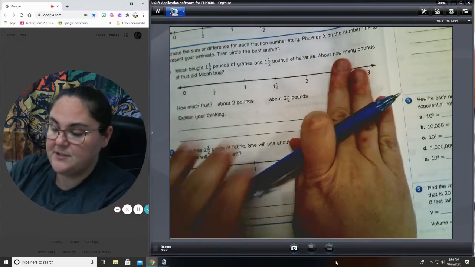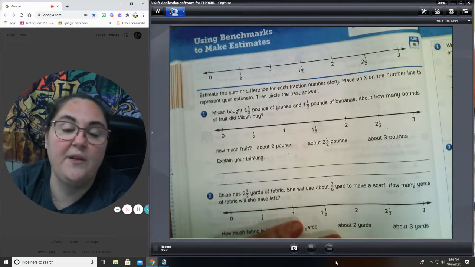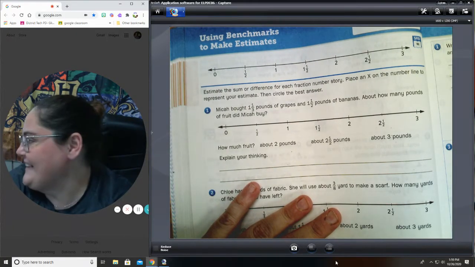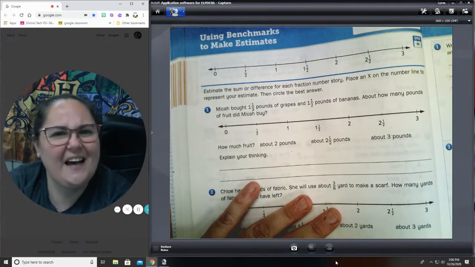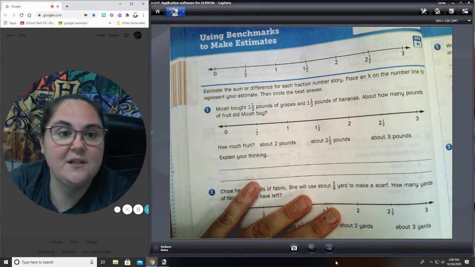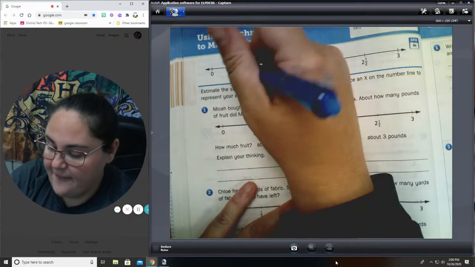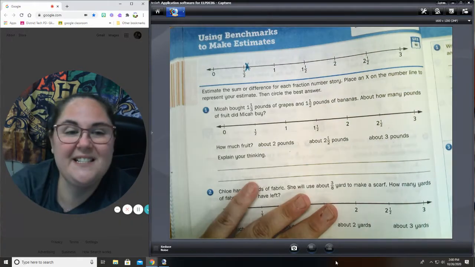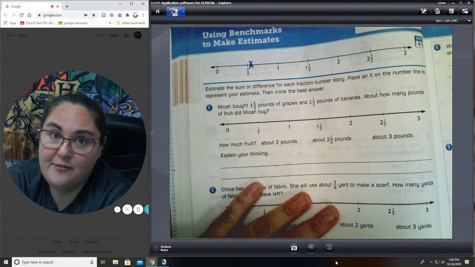So what I want you to do is on this top line right here, I want you to mark where 7/12 would go. Think about 12ths. We already kind of did it. What's half of 12? So is it closer to the 0, the half, or the 1? If I were marking 7/12, I would put an X right here, because it's bigger than a half, but not by much. Half would be 6/12.